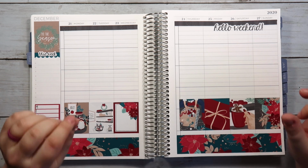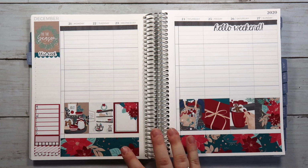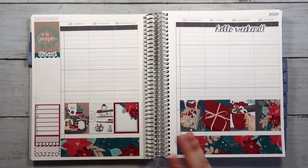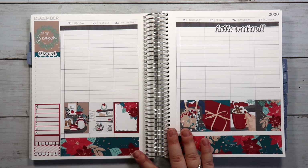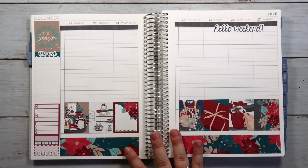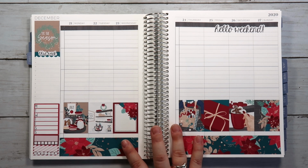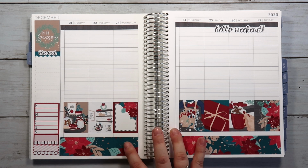What I have noticed though is that my planning style really does change very consistently, and I don't know if anyone else experiences that, but I think it's maybe my mindset and how my mind works and what I'm doing and all of that stuff. But I find that what I need changes, and so I might not need the Me layout right now. So I'm definitely trying to think of what I'm going to be doing for 2021, whether I continue to use this consistently, whether I move to a different layout, I don't know, but really it's just different seasons of life require different things.